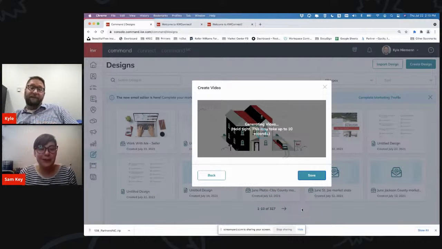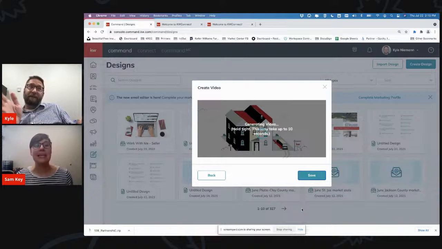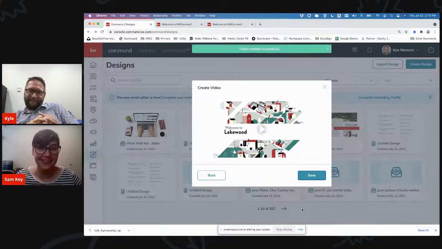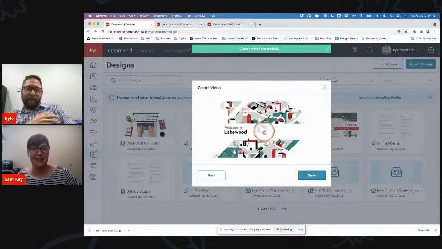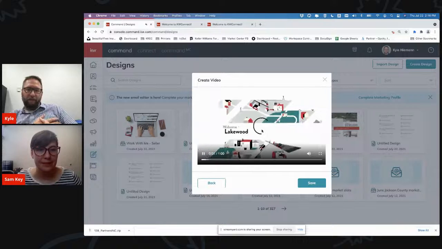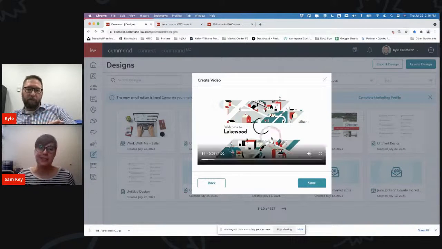And it's going to generate a little video. It might take up to 10 seconds, guys. I don't have enough time for that. We'll just have to see what happens. It may take more than 10 seconds sometimes, depending on your internet strength. There it is. And now I have a video. I don't know if you'll be able to hear the sound, but that's okay. It does make one on your own so you can hear what the sound is.